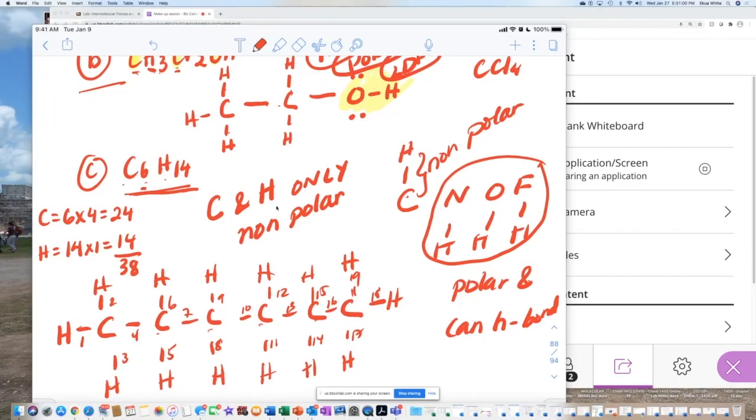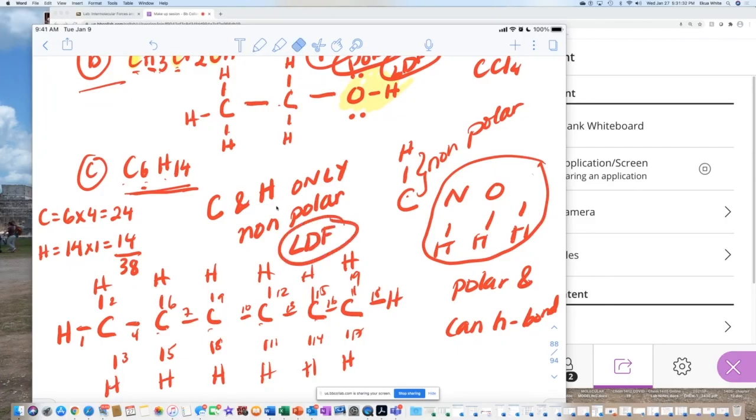Most of the fats we have, I'm thinking of fats right now, the greasy stuff, the avocados, the fried chicken, all that greasy stuff we're told not to eat. Avocado is good, but the other stuff, usually that's the nonpolar stuff. It does taste good, but it's not very good for you. This is the greasy stuff, your oils. So bottom line, this is nonpolar, and the most dominant force here is LDF.